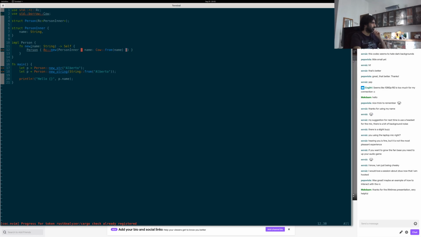One second. Okay, because I need to use it like this. What do you call this kind of struct? It's not a fieldless struct. I forgot the name for that. Oh yeah, we don't need this anymore. Name, actually, it can be this.